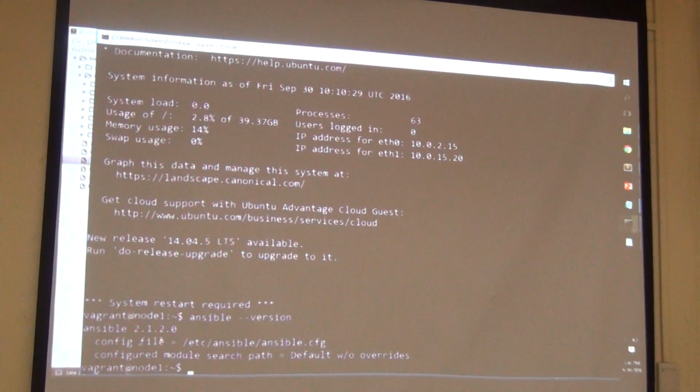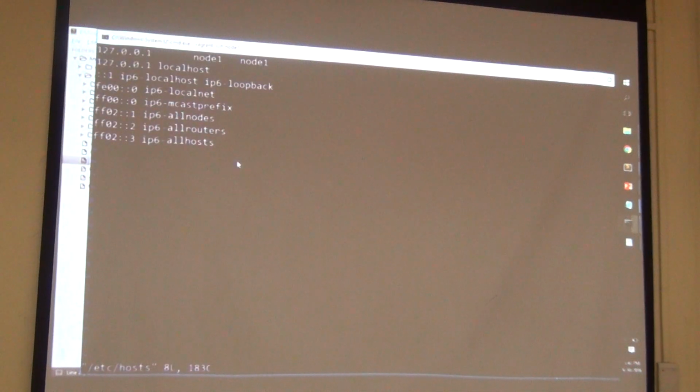So it is there. Now what we'll do is we'll try to edit the host file where we'll add the IP addresses. We'll add the IP addresses of the node 2 and node 3 machines because we want to configure things on those machines, right?